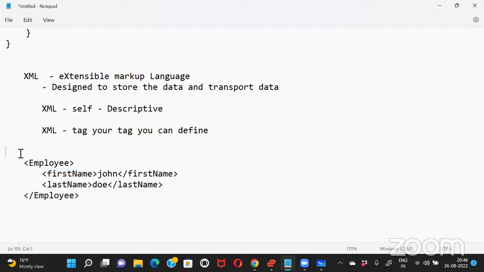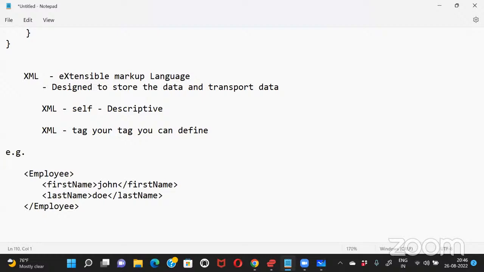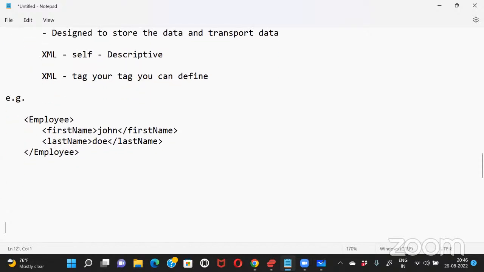Yes. So how the data is stored in the tags, in the form of tags? This is one example of this XML data, how it is being stored. Okay. So this is about the APIs and basics about the APIs. So we will see some of the operations, the HTTP methods, CRUD operations, and Postman. Some of the examples of the API testing on a Postman in the next class.